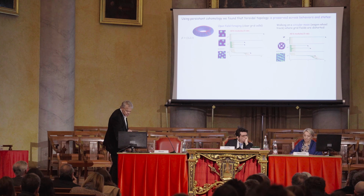And most importantly, it's still the same when they are sleeping, during REM sleep, which at least in humans correlates with dreaming, and in slow wave sleep, which is the deep sleep when the activity is really much lower. So that means that the grid cells express their repetitive pattern in 2 dimensions even when the rats are sleeping. You don't have to run around and navigate. It's just something intrinsic to the circuit, and you cannot get rid of it. This is something the cells just do.